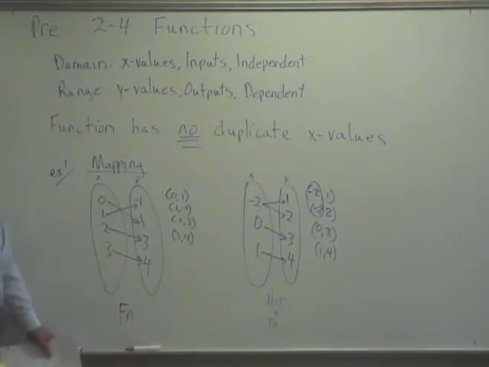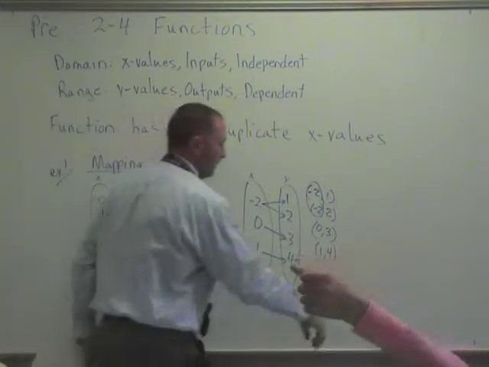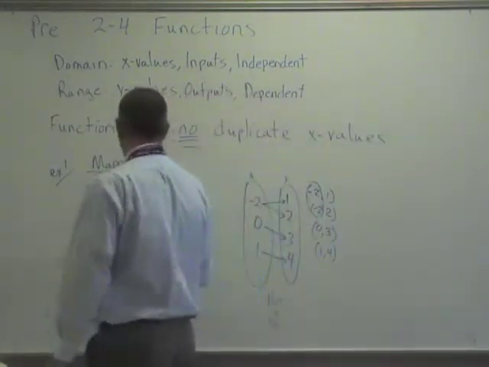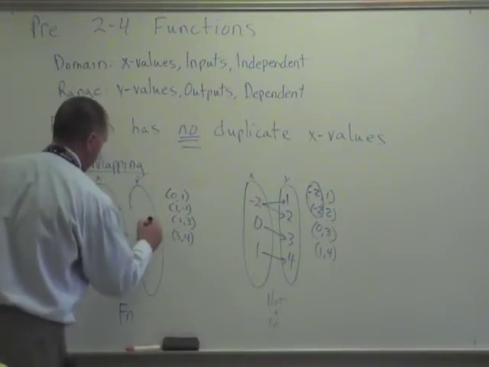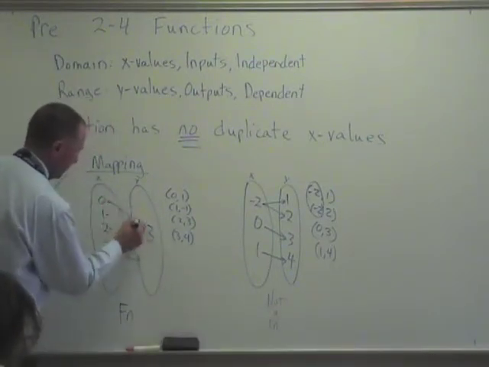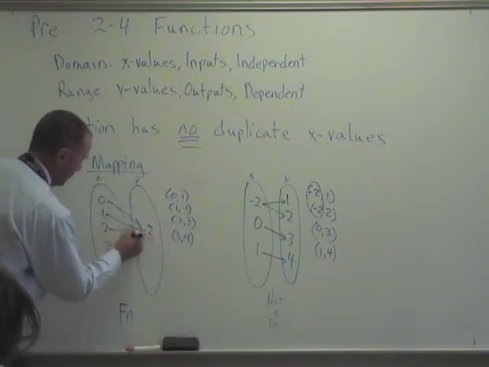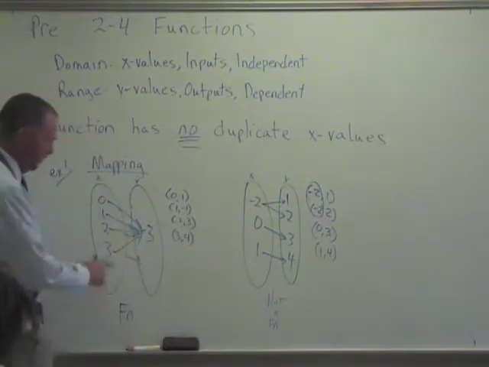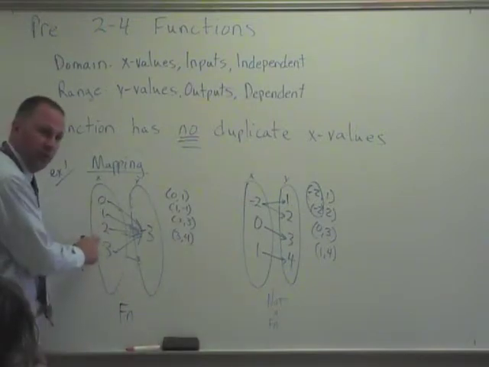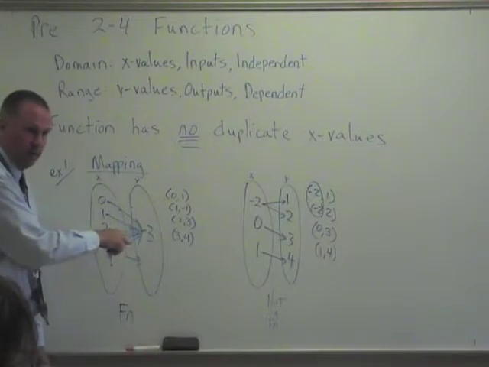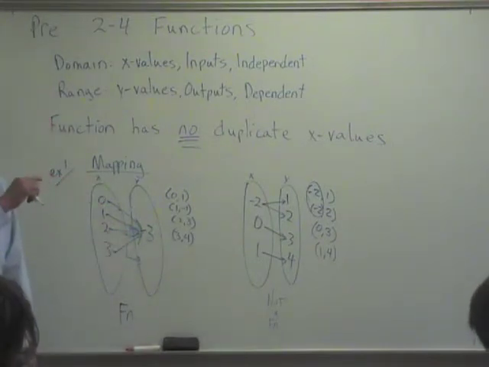Oh, okay. Now it does not matter. Don't write this down. It doesn't matter if, let's say they all went to one number. Let's say -3. And 0 went to -3, 1 went to -3, 2 goes to -3, and 3 goes to -3. That's still a function, because none of the x values are duplicate. Got it? Yeah. It doesn't matter about the y. I'm going to show you a graph here in a minute. We'll take a look at it.